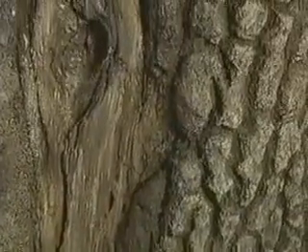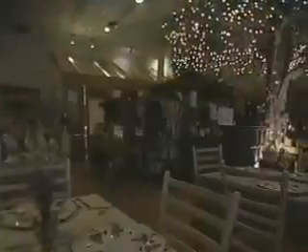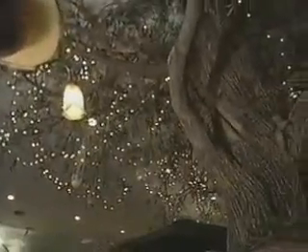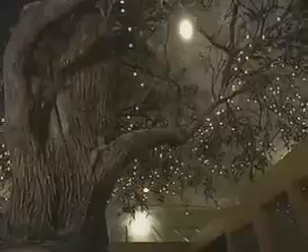And probably what's most amazing is the feel. These faux tree sculptures truly feel like real trees. When you touch it you are completely convinced that it is absolutely growing, has been there. Most people who initially see it interpret it as a real tree until I explain to them — and even when they touch it they still question whether I'm telling the truth. Many times these trees are used in commercial buildings to hide a structural column. The function is beyond just pretty — it's definitely serving a purpose to either express the environment or to hide an unflattering element that would be considered an obstacle.